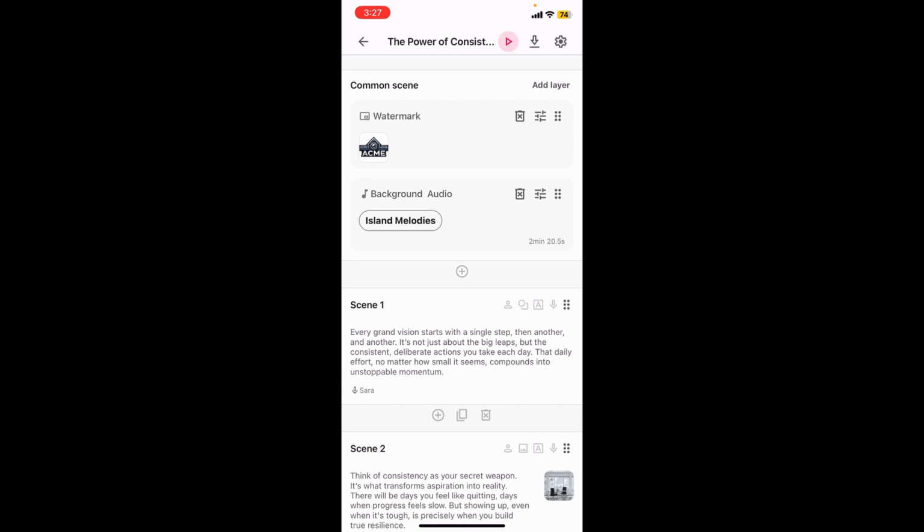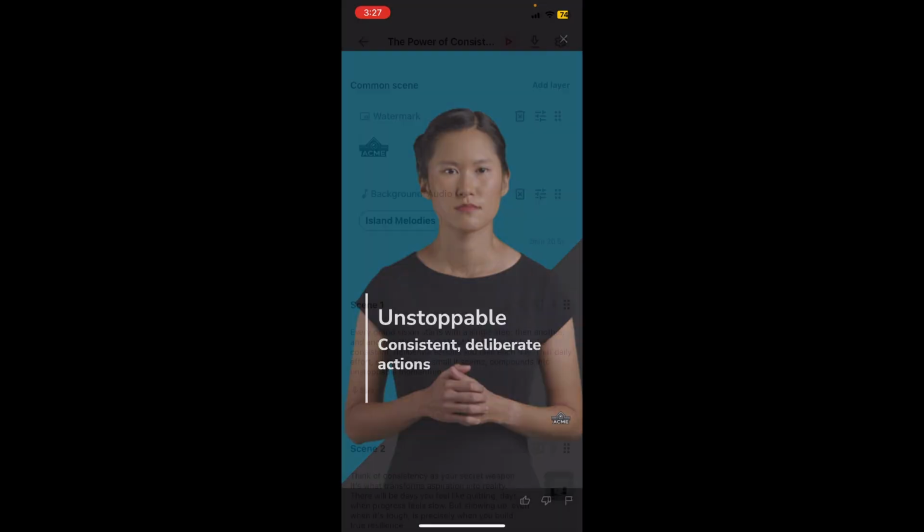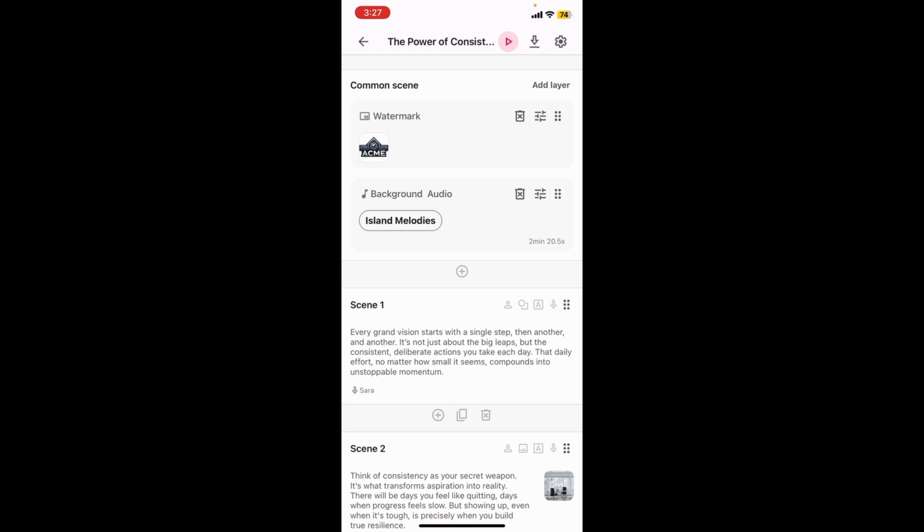As you can see, Fliki has successfully created your video search based on your idea prompt. Now in order to preview, tap on the preview icon at the top to check the video. If everything looks good, tap on the download option given and you are ready to share the YouTube search. And that's it. You have successfully created a YouTube search.